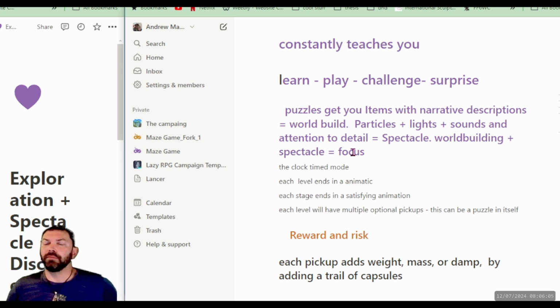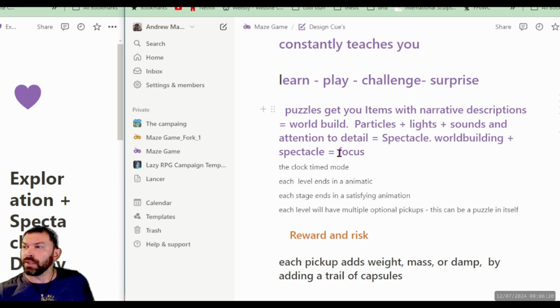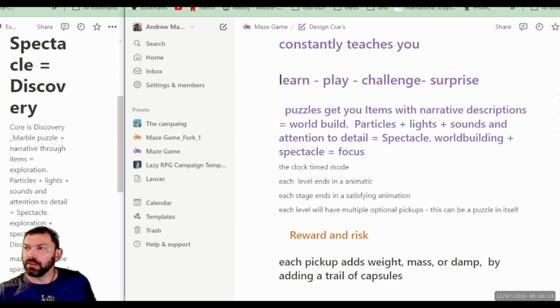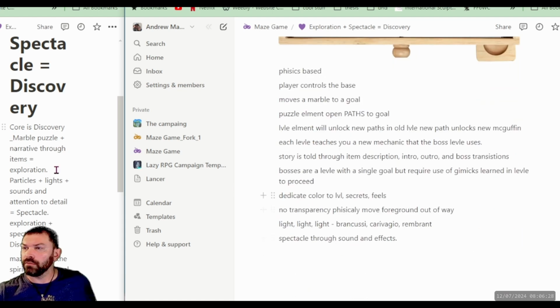I don't have to think about it. I also know that I don't want to do this as an in memoriam for a lost person or something like that. So I think focus is a good word. I think that better describes what this is trying to do.